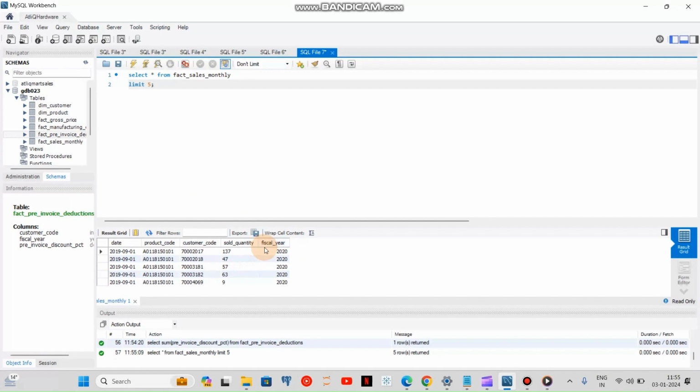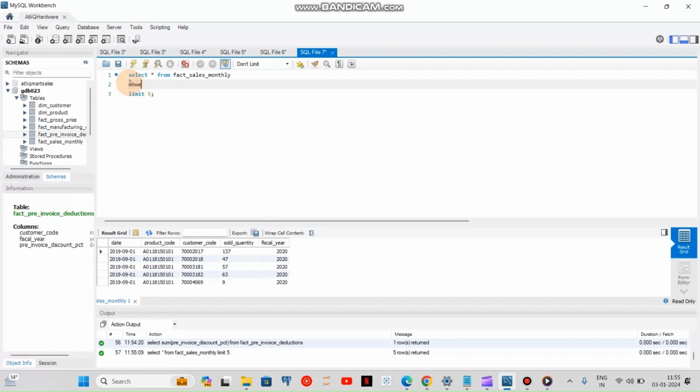So I have already explored that fiscal year is 2020 and 2021. So it is giving me all the entries for fiscal year 2020. Let's check entries for fiscal year 2021.